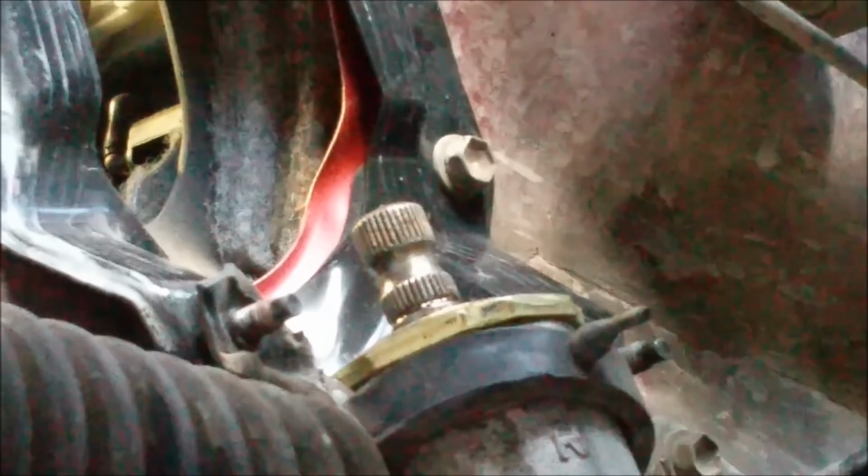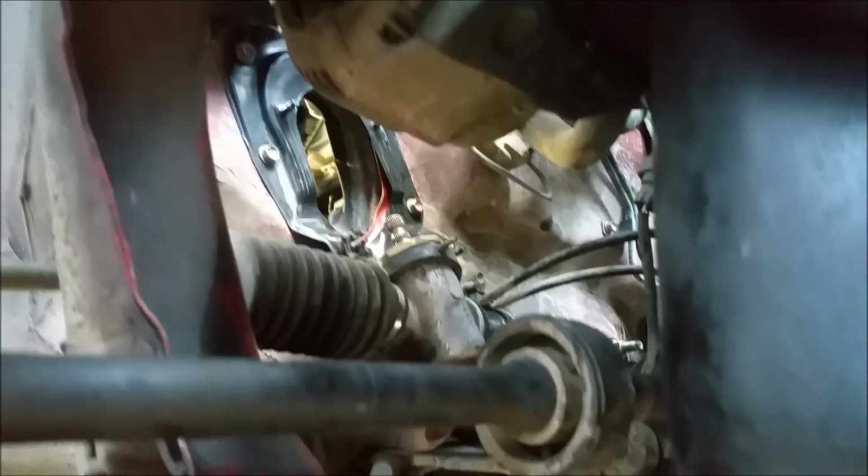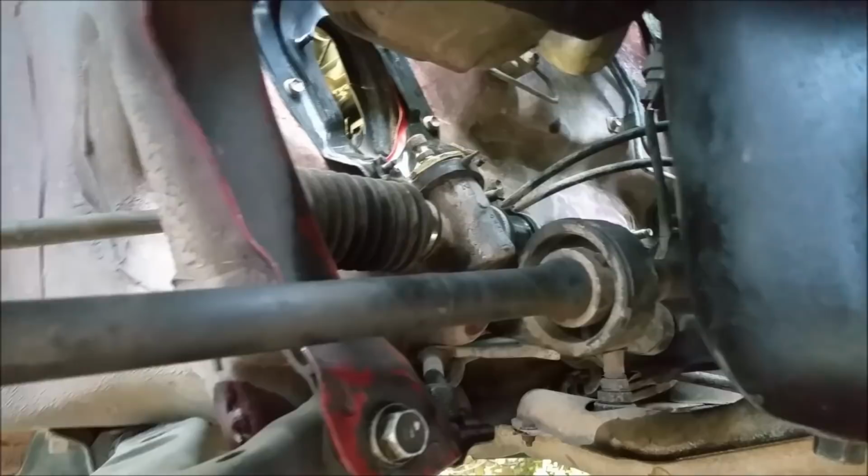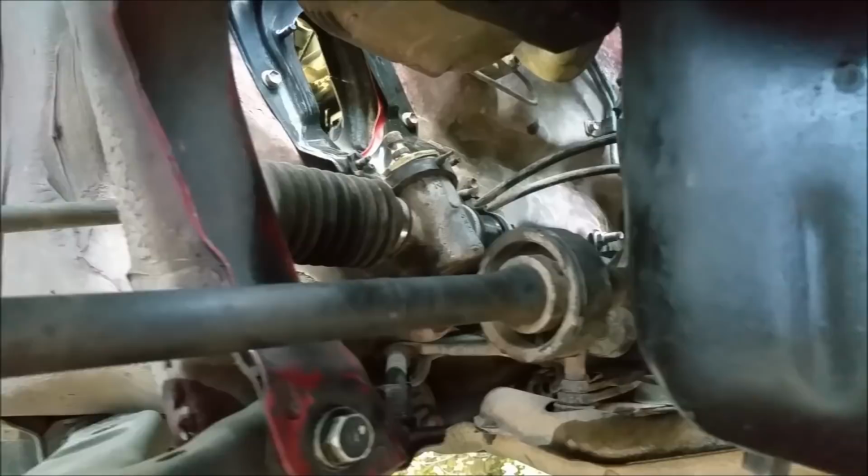Someone's tapping on the window, I'll just get in here and film a bit. And there we are. So, there's the spline with the elongated box, the black thing for the manual steering, and it's all done up. So that's as far as we go with this one. Just going to put it back together, and then we might take the shocks out the back and put him up for collection. Right, so I'm having some trouble getting this screen out.